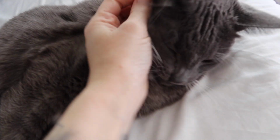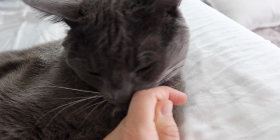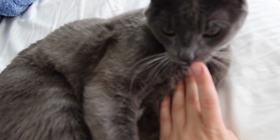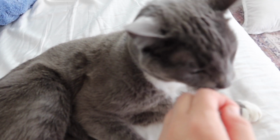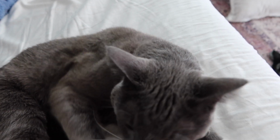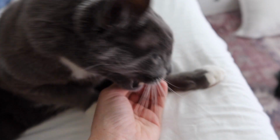Wanna get some kitty content? You wanna get some kitty content? Are you gonna kiss me? Oh, are you kissing me? I'm curious if anyone else's cat is like this, because Justin and I think it's just our cat thing. He hates having his belly rubbed. If I try and rub his belly, he will bite me. And every other cat I've ever interacted with typically loves that. If I try and go near his stomach, he won't let me. Okay, I'm done. I will be nice.